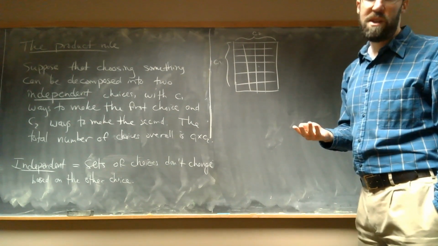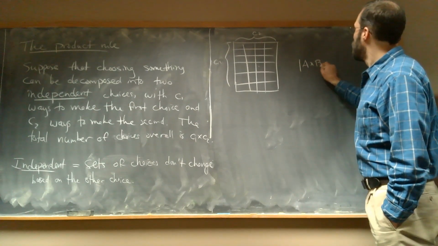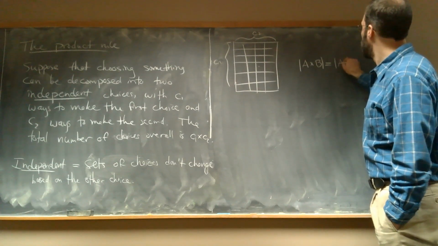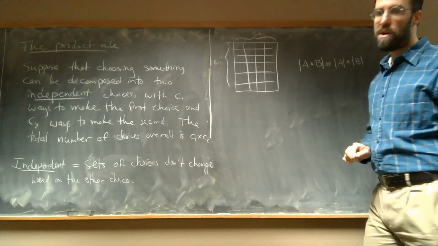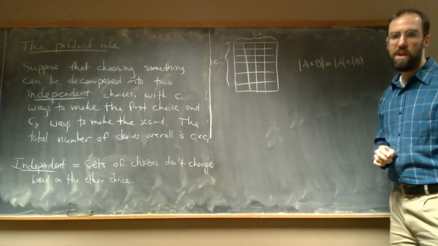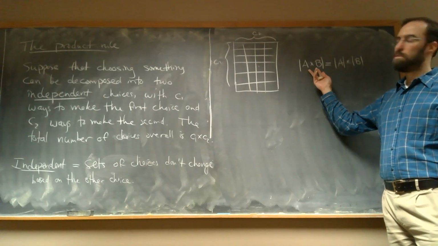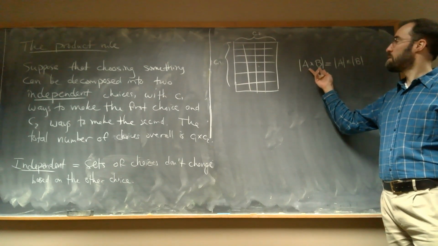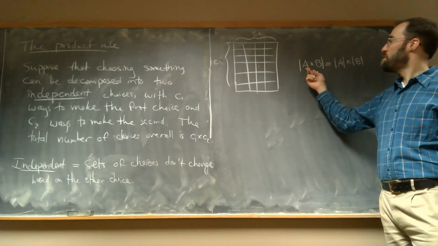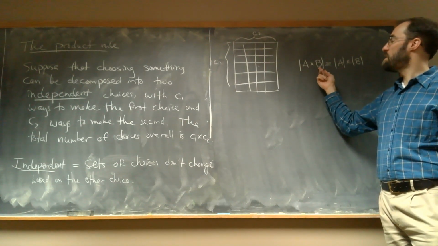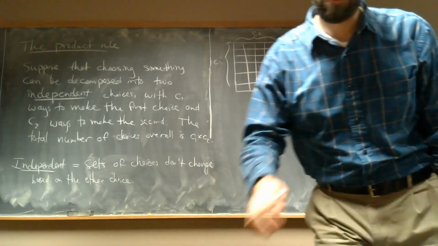And in fact, we've seen this before, right? This is really about the Cartesian product of sets, right? So if I have a set A times B, it's a Cartesian product, right? It's like all possible pairs of A and B. That's the same thing as talking about choosing an A, and I get to independently choose a B. And so the total number of things is going to be the product of those sizes.